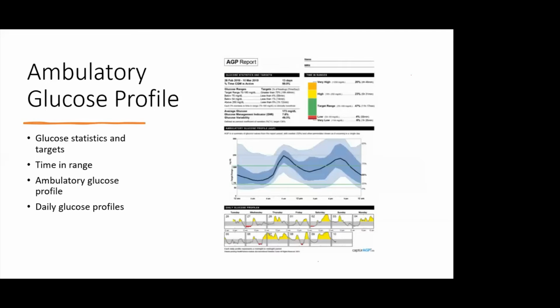So here's an example of that summary. This contains a couple different components. There's a lot of different numbers and a couple different charts here to look at. So upon first glance, it's kind of like, where do I look first, right? So you kind of just work your way through this.